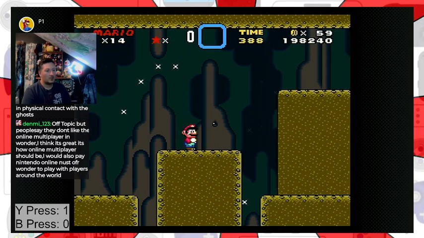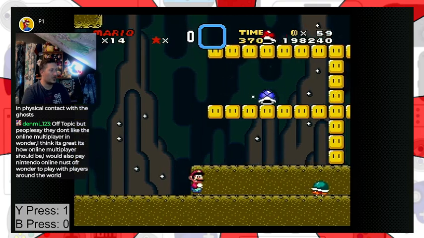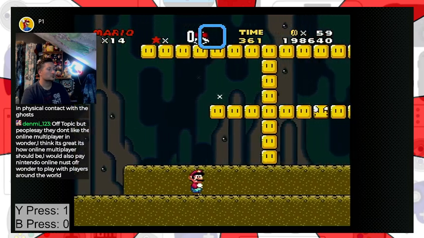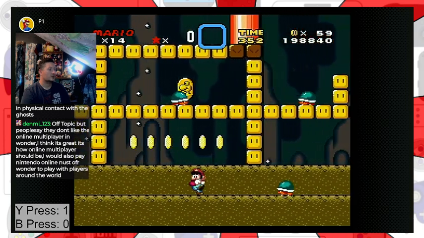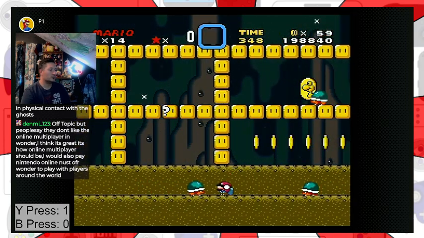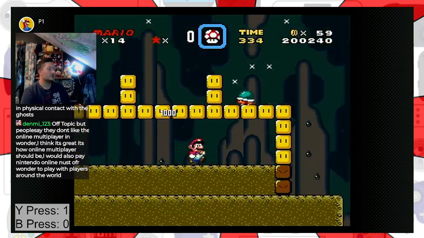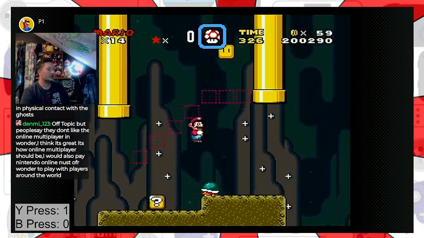Off topic. People say they don't like online multiplayer in Wonder. I think it's great how online multiplayer should be. Also, I would pay Nintendo Online just for Wonder to play players around the world. I don't know how often I'm going to do it, but I'm definitely going to try it out. It looks fun. It looks cool. I guess we're going to do this. I'm definitely going to try it. It's like an interesting, like you can help people. And like, I don't know, there's a lot of cool stuff about it. That is totally different from any online multiplayer thing I've seen, so.